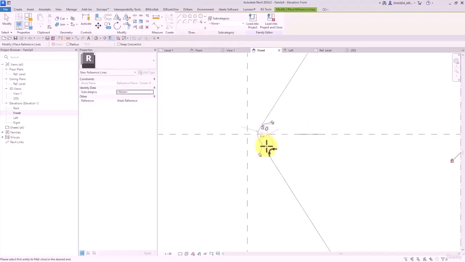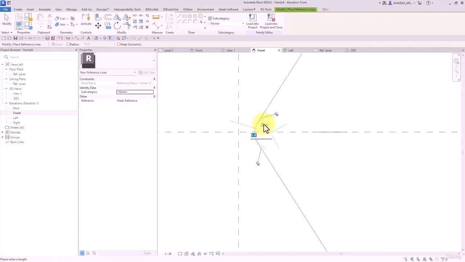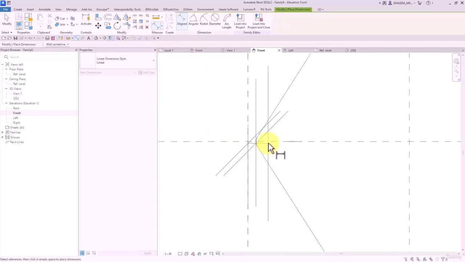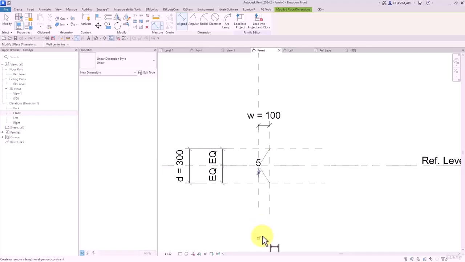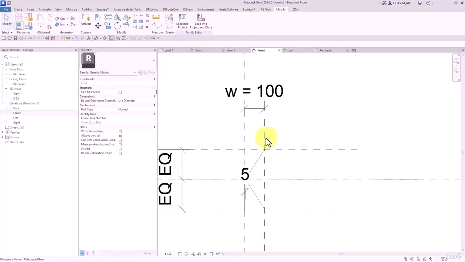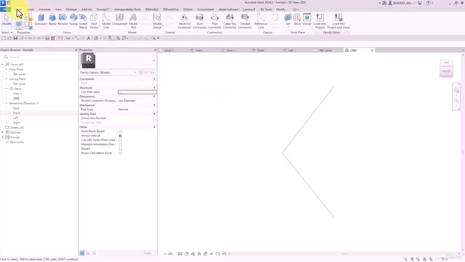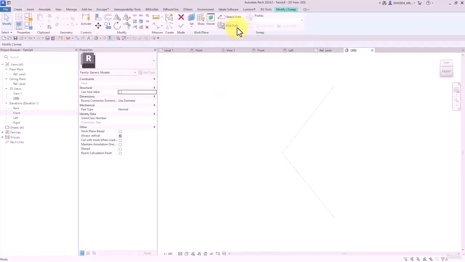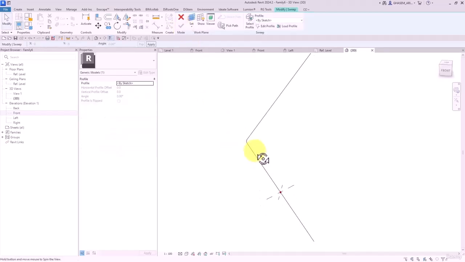Okay. 5. And this one here. Lock. One more time, let's test it. It's okay. 3D again. Sweep. Pick path. Here, here. Finish.